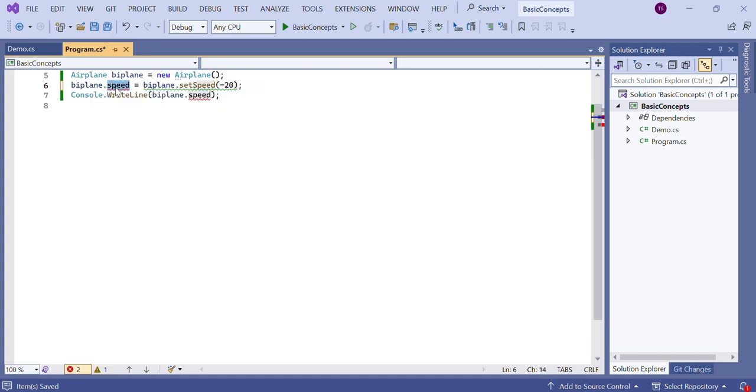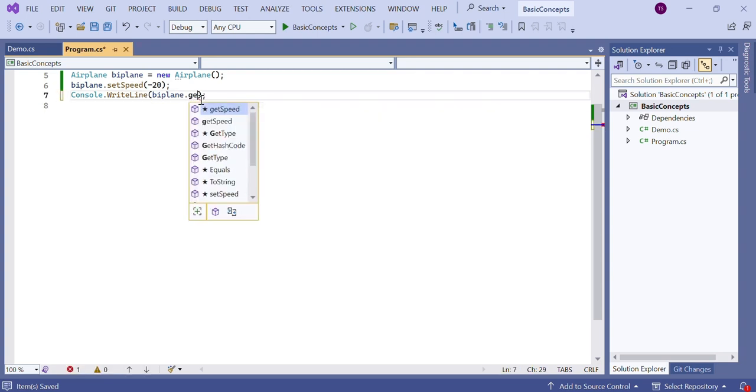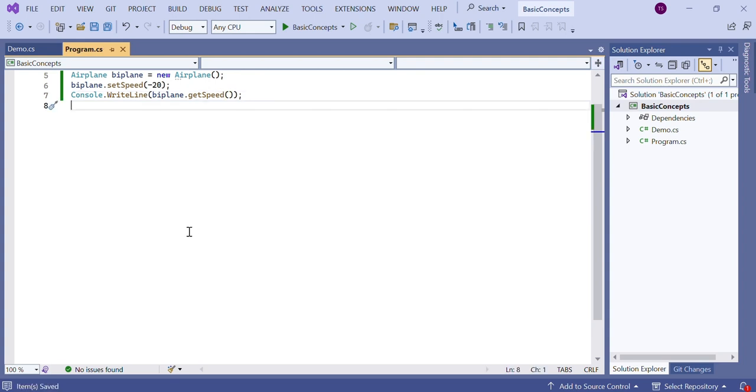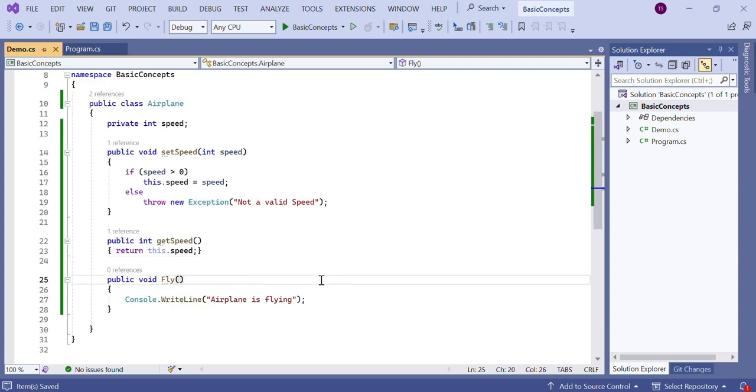Okay, this is not required because this method is going to set the value inside that, and here I will call get speed. Here what we have done is we have created two new methods.